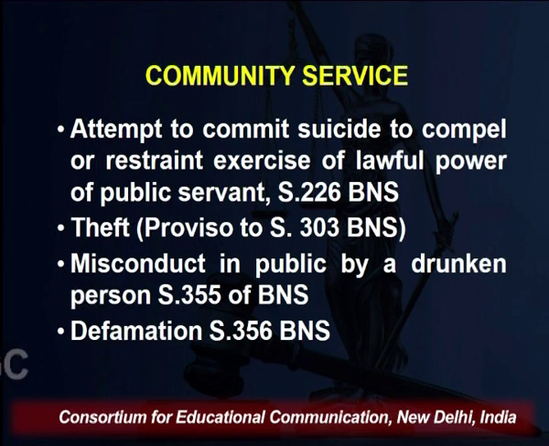in cases of theft. This is given under the proviso to section 303, that is, community service in theft is to be awarded only where the offender is a first time offender, the person has committed a theft of property which is less than 5,000 rupees in value, and the accused is willing to give back the property or compensate for the loss that was caused. Then in such cases the offender can be let off with community service.